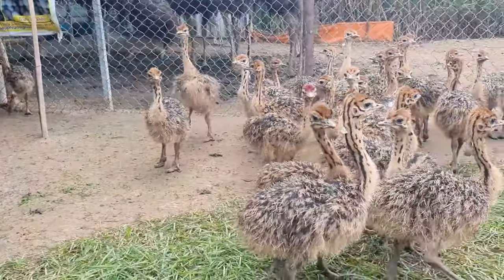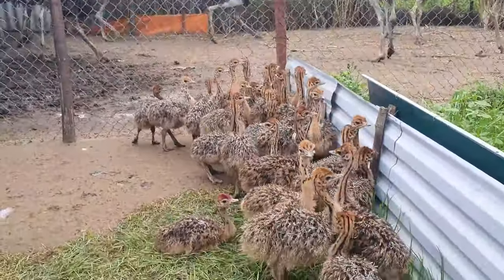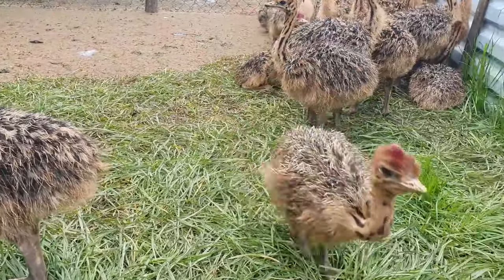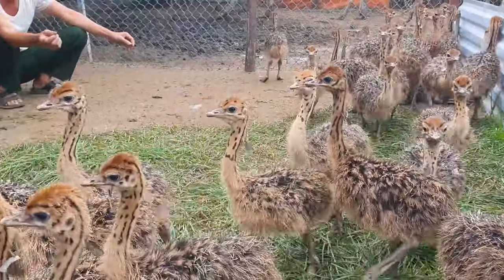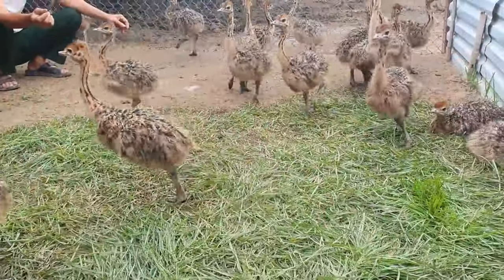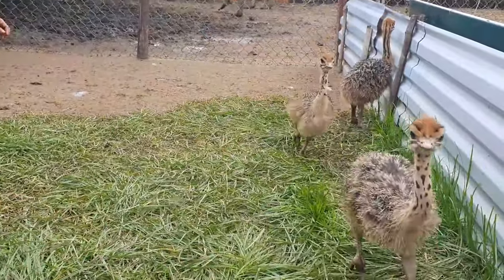Ninety days old, feed 2-3 times a day. Feeding method: you can use separate troughs to store concentrates and green vegetables. In the first weeks, you can mix finely chopped young vegetables with concentrates so that the ostrich can eat more concentrates. Green foods include soft vegetables, lettuce, cabbage, and spinach.